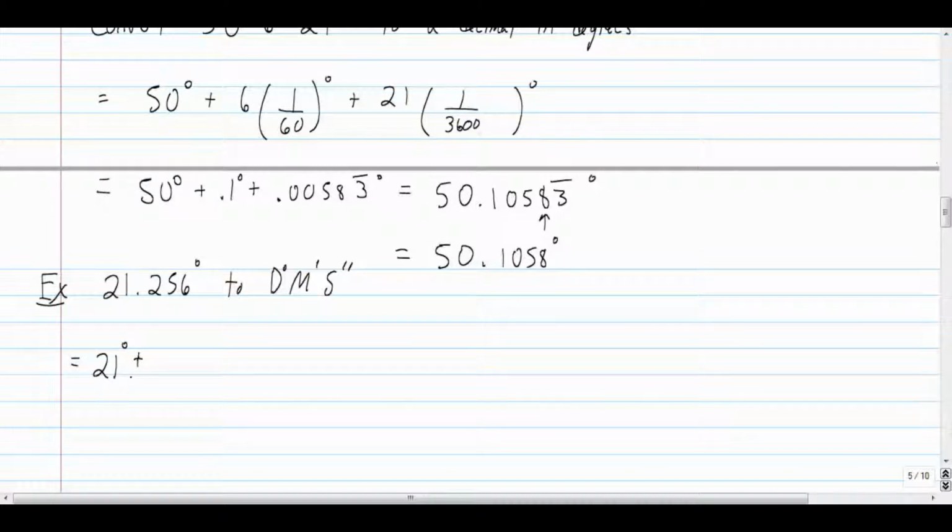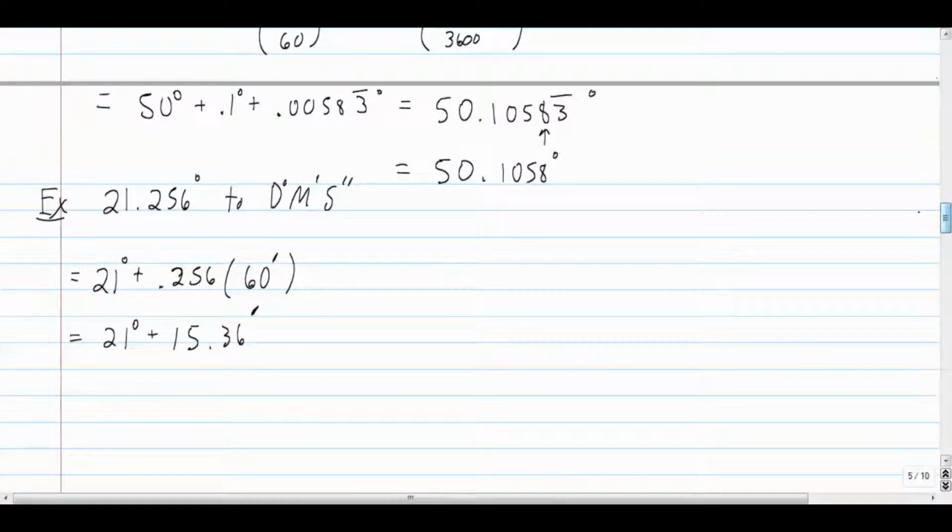Now the way that we convert to minutes, you take the entire decimal part, the 0.256, and multiply that times 60 minutes. 0.256 times 60 minutes. That's going to give us how many minutes we have in that decimal part. Now, that is going to have a decimal here. That's, what is it? 15.36, and that's 15.36 minutes. Now we just take the whole number part of that for our minutes. And then we're going to take this decimal part, the 0.36, and we're going to convert that over to seconds.